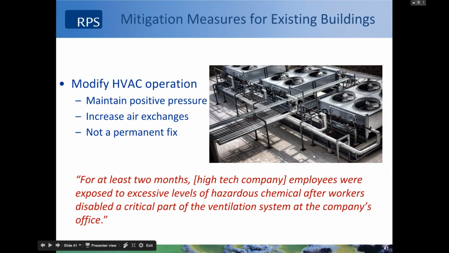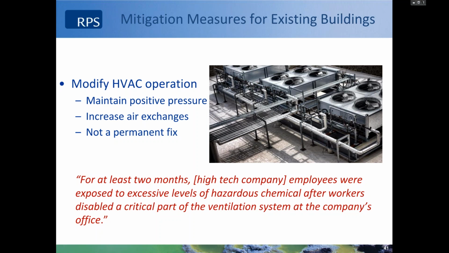Another thing you can do, and I mentioned it before, HVAC operation is really a key thing that determines how well vapors can come into your building. So you can adjust your HVAC operation, potentially. Crank up the HVAC, as we say, and especially if you're positively pressurizing that first level, the vapors won't be able to come in. In fact, air will be flowing downwards through your building slab from inside the building to underneath it. But this doesn't always work, and you can only crank up the HVAC so much. It's not a permanent fix.